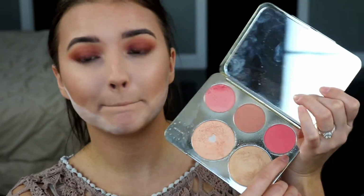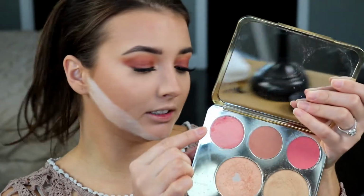Alright, while that is setting, I am going to use blush and highlight. You guys probably already know what I'm going to use for this because it is just a staple, let's be honest. Jaclyn Hill palette from Becca. I never use this blush, which is Pamplemousse. I never touch it. Now these two, my favorite is probably Rosé Spritz, but I also really love Amaretto. Today for blush, I think I'm just going to use that middle shade Amaretto because it's almost like bronzer. You don't really see it that much, but it looks super pretty.